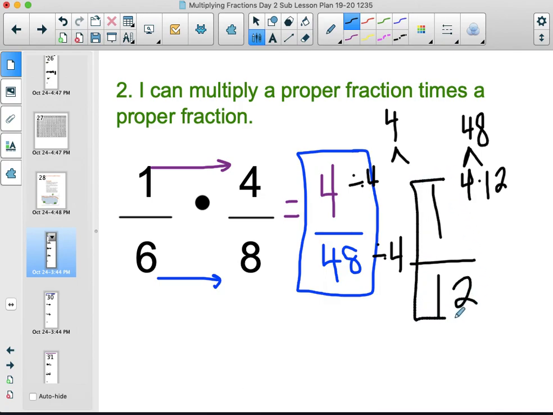Now let's say that you didn't realize that you could divide by 4. Maybe you thought, oh, 4 over 48, I could divide those each by 2. So let's say that you divided it by 2 instead. Numerator by 2 and the denominator by 2. That'd be 2 over 24. And then maybe you realize, oh, wait a second, I can also divide 2 and 24 by 2 again, and you eventually get to 1/12. If you can get to 1/12, you have now mastered simplifying fractions.